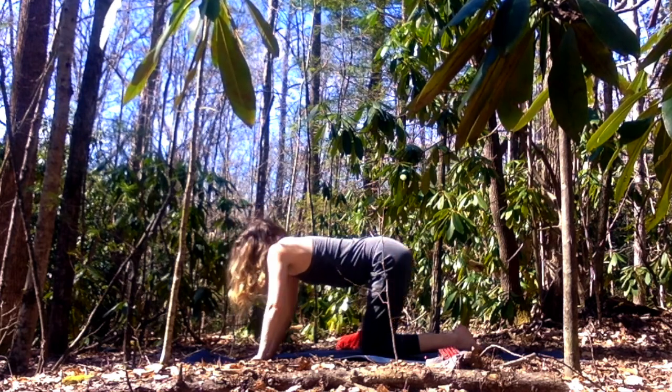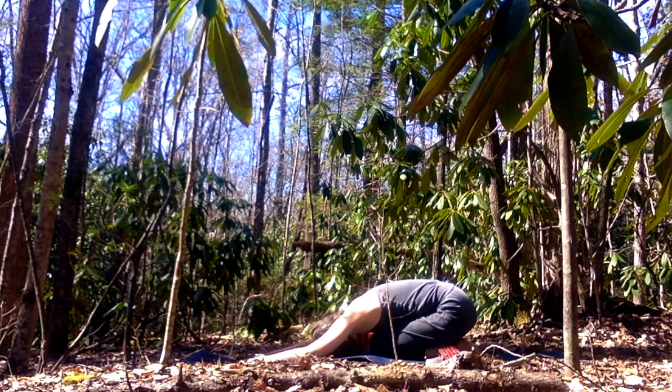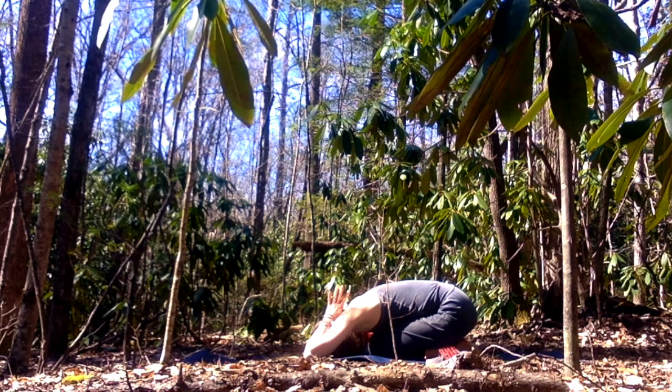Exhale, child's pose, yes. Put your forehead on the ground. I am putting my hands into a namaste and tucking it behind my head. You don't have to do that, but you could. Child's pose, we're just being about the ground.